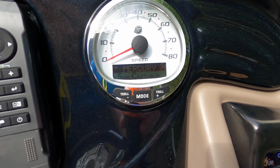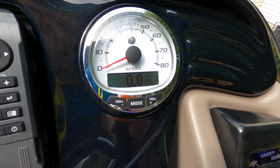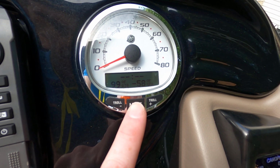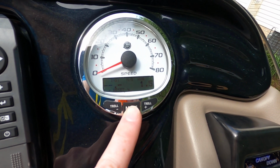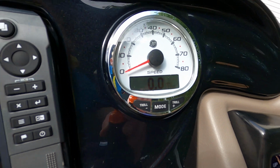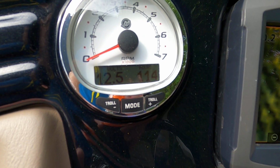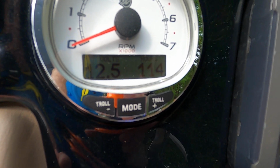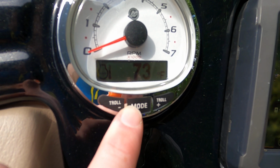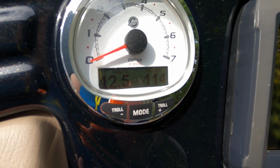Now, we've got the Mercury SmartCraft engine instrumentation connected to both of these gauges up here to the left and right of this Lowrance. This is showing your miles per hour right here, or you can do an RPM mode. There's your air and water temp gauge, fuel gauge, and I believe this is also going to tell you your live fuel usage data there as well, so you can see exactly what your miles per gallon or gallons per hour usage is. Again, 114 hours if you can see that screen right there, and this one's got a handful of things that will go through there. You got an engine alarm, your drive trim, fuel gauge, water temp, and then back to your battery volts and your engine hours. Again, 114 hours.